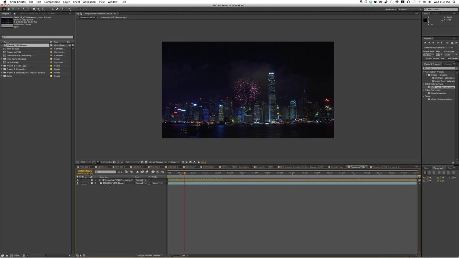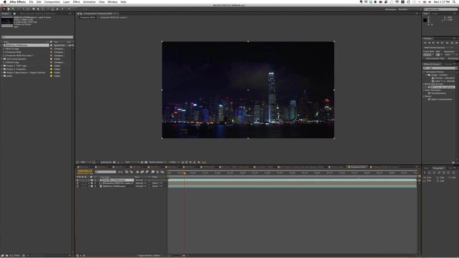So for now, there's a few things that we need to do. The fireworks will be behind the city. I know you probably have them over water in the real world, but this isn't the real world here. So I'm going to drag another instance of the city into the scene, and I'm going to put this over top of the fireworks. And what I want to do is just make a rough mask around the screen.